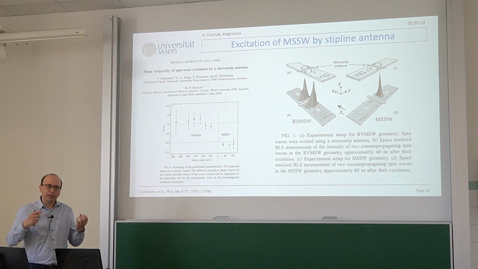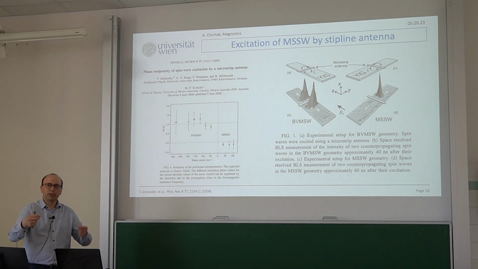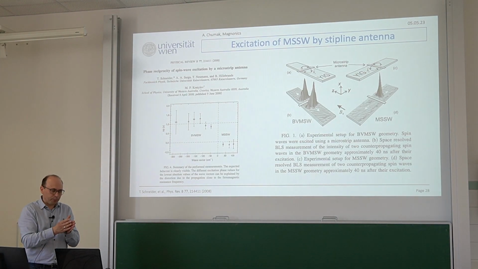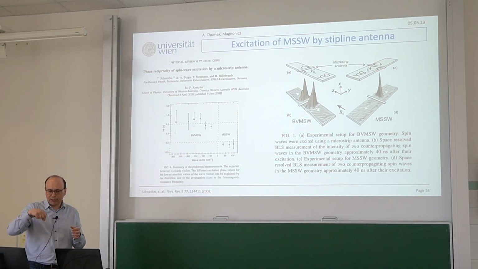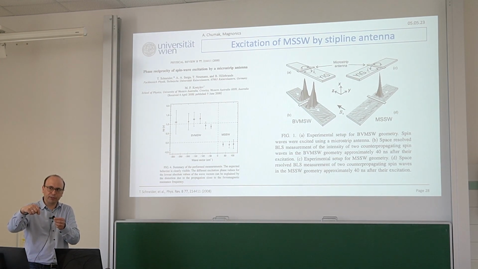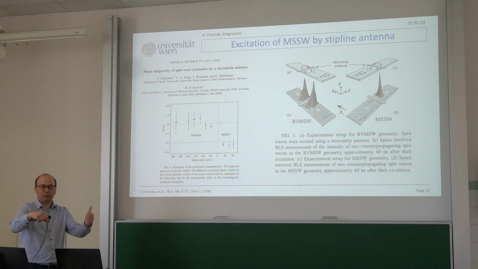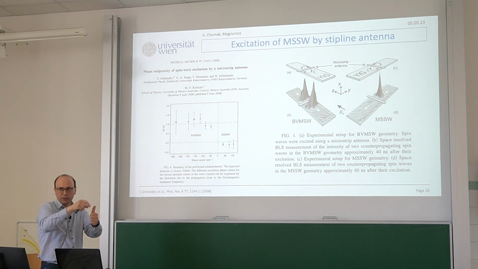Then what you need to do, before you send this laser to your sample, you split it into two parts. You send it through a so-called electro-optical modulator. There are different ways how you do it. You need to get part of this light to have a detuned frequency, the same as the frequency of the spin wave. So you apply 7 gigahertz, and then this reference light you send through the electro-optical modulator, you will get 7 gigahertz shifted frequency. And then you merge this reference, shifted by the device and with constant phase, with light reflected from spin waves, which carries another phase. And then you just merge these two lights together and send it to the interferometer.